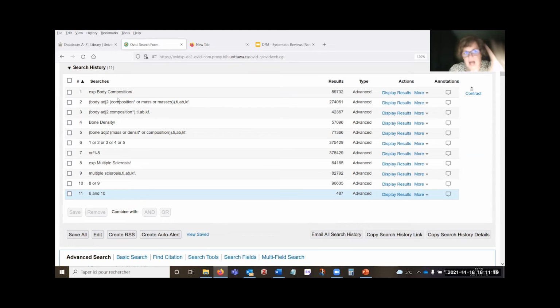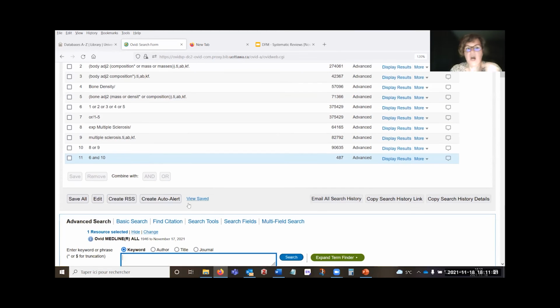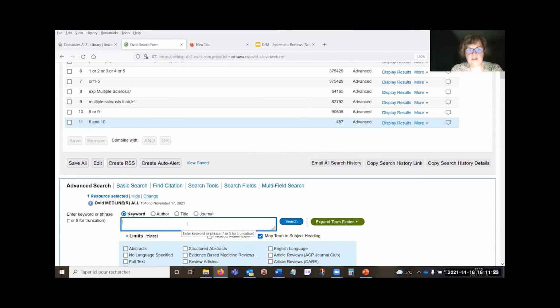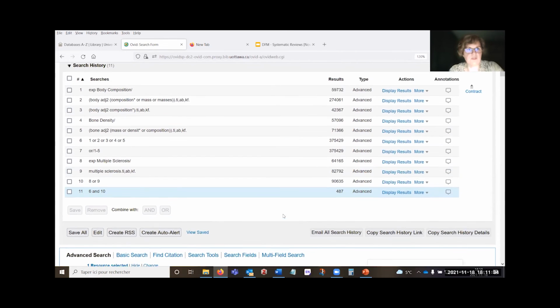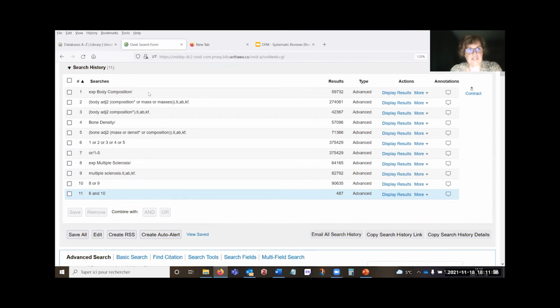How to grab and find your subject, it's how I mentioned it. You type it here and you click search, because by default it brings you to the list of subjects. And then you find the appropriate one and you search it and you use it. A keyword version, again, is searching in the title and abstract. And I should have maybe showed you something, which I will do now.